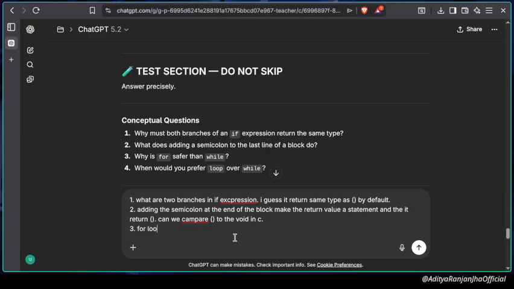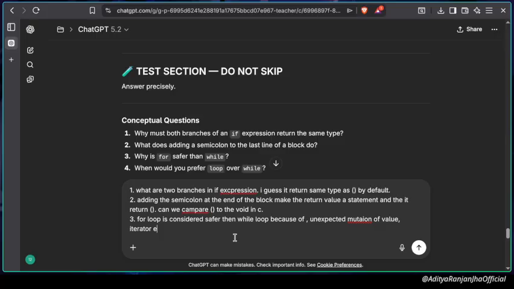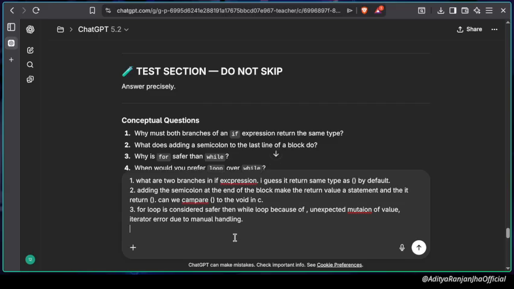A for loop is considered safer than a while loop because of unexpected mutation of value, iterator with greater error due to manual handling, and what? That's it, I guess. I can't remember much more.